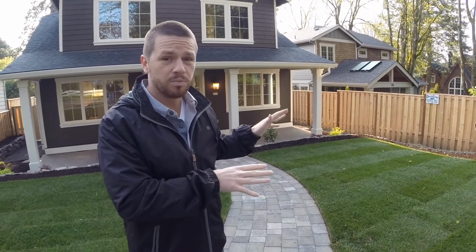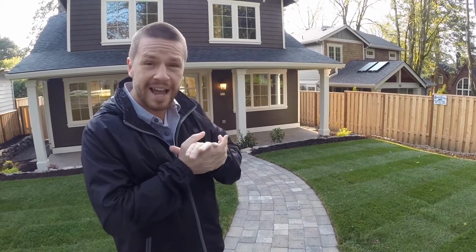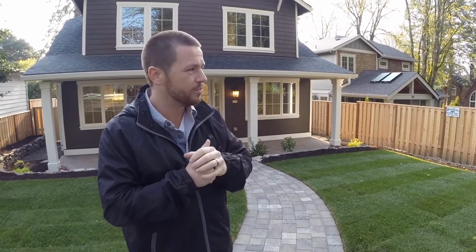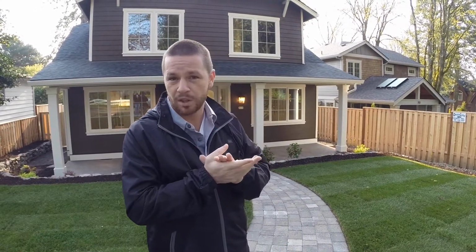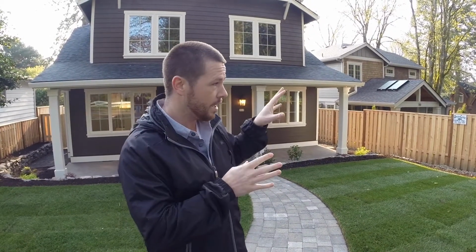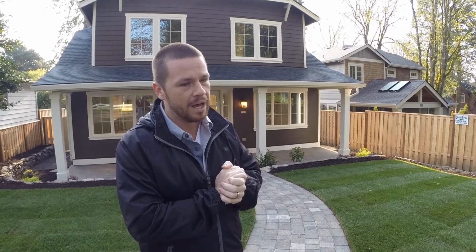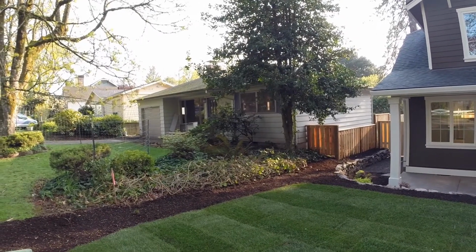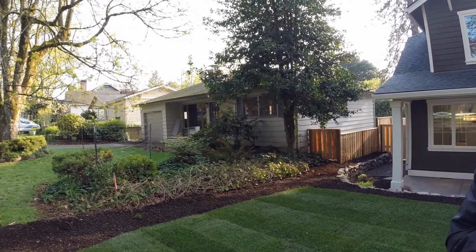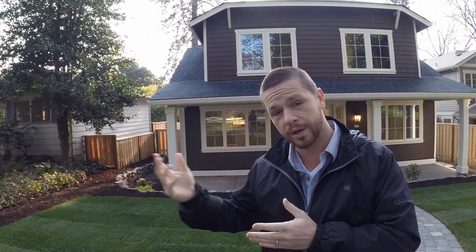We also bought these before the market jumped. We bought this place about a year and a half ago, maybe a little less, a year and 4 months ago. And at that point, builders were paying anywhere between $3 and $3.25 for lots. We paid $3.25 for these. They might have paid a little more. But now, for example, we got snaked on this deal right next door. A big builder came in after we already had it under contract and offered them about 60, 70 grand more than what we were going to buy it for.